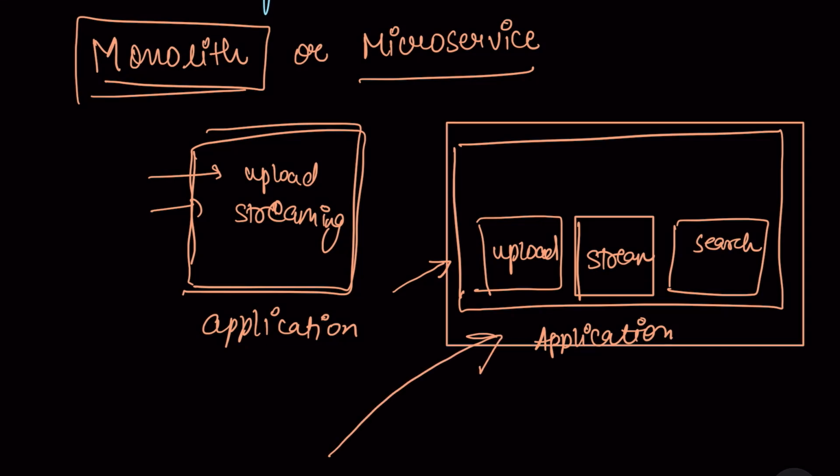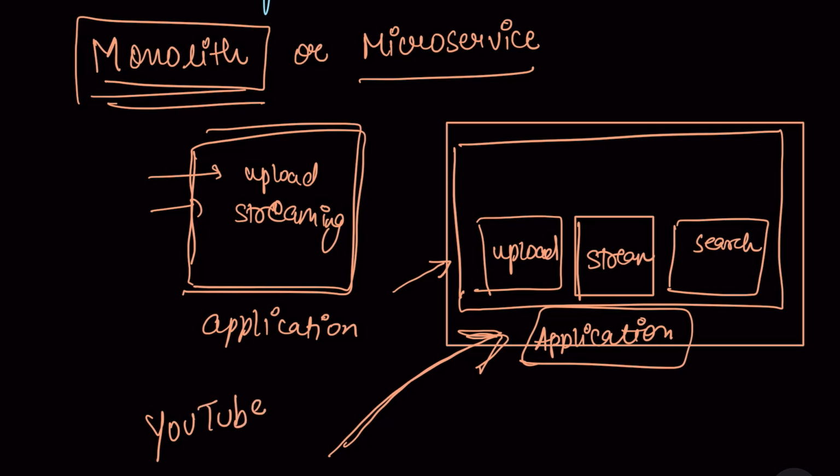So basically, this monolithic architecture will have all the code base unified, okay? All of the functionality will be tightly integrated into a single application. Now, the advantage of this monolithic can be its simplicity because it is easier to develop and you can easily test and debug the problems, and faster development if the product is in the early stage, or if the team is small, you can maintain it. But if you have a product like YouTube, which is scaling to the billions of users, you are not going to use this monolithic architecture because of its disadvantages.